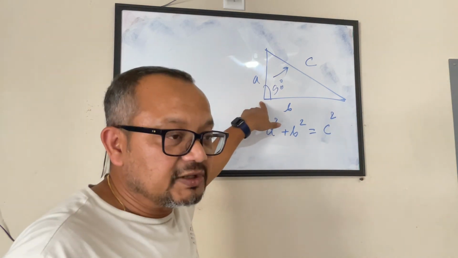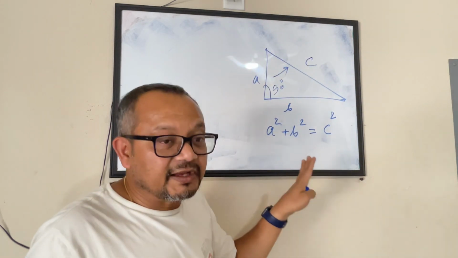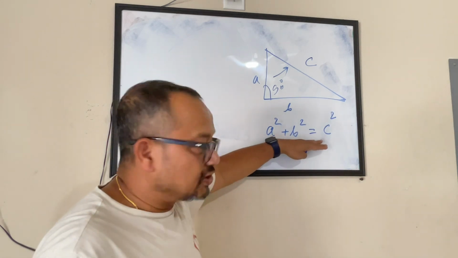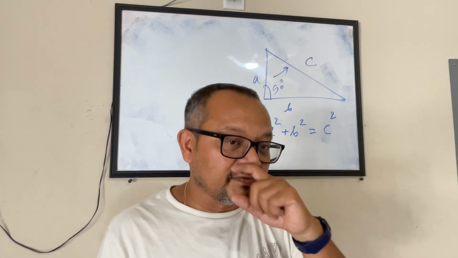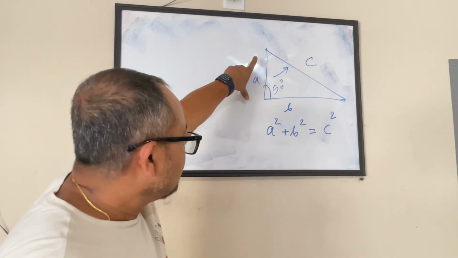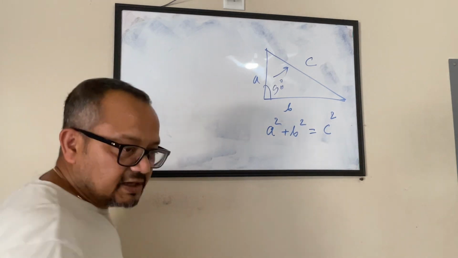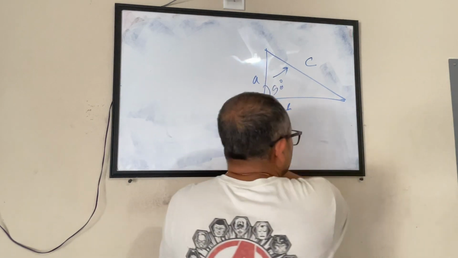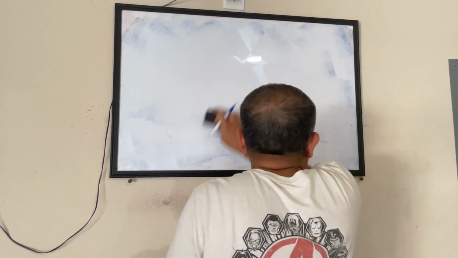I'll just try being quick, okay? I will not prove everything from scratch. I'll just give you some clue and then give you a reference of one video where I proved this theorem also, so that we don't repeat the same thing. Now, the way to prove this is this. Again, you'll have to apply the concept that we just learned about similar triangles. Meaning, if two triangles are similar, their sides will be in the same proportion.